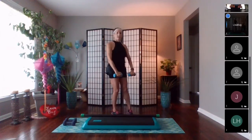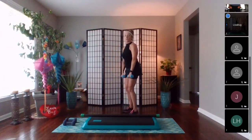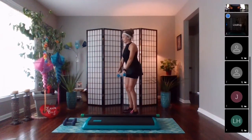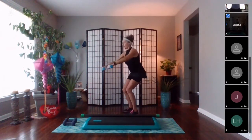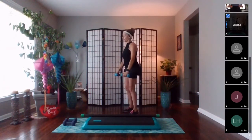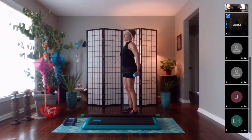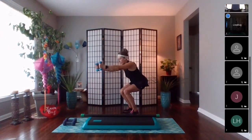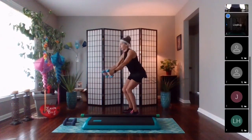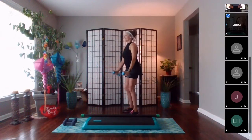Now bring your feet back to parallel. With these front raises, we're going to add a squat. So it's down, 2, up, 2, down, 2, up, 2. Your palms can be facing the floor, or you can rotate them to face each other with your thumbs up. We have 4 more. Down, 2, and up, 2. 3 more. 2 more. Last one.